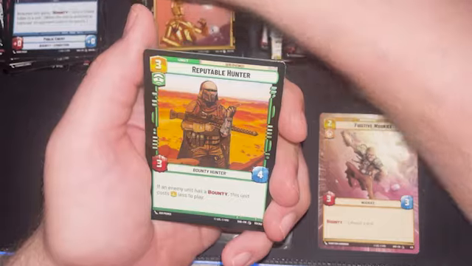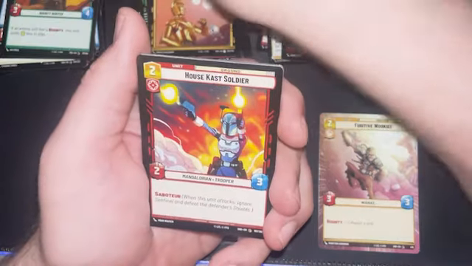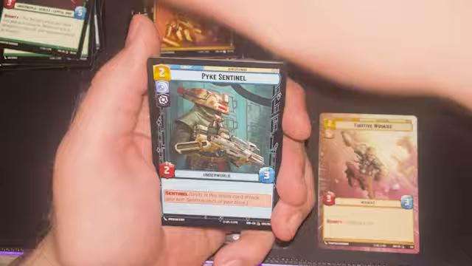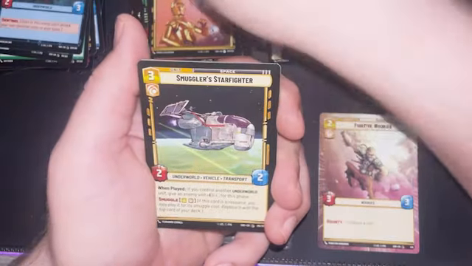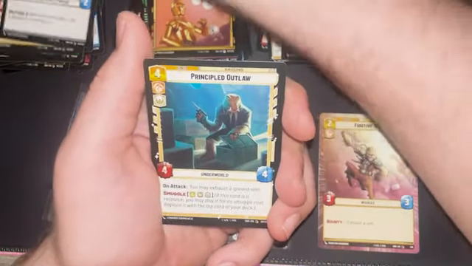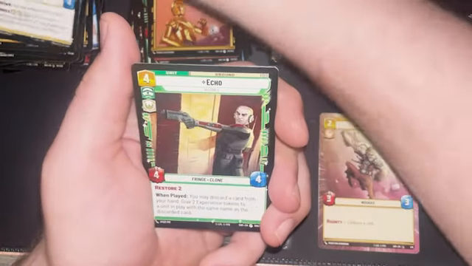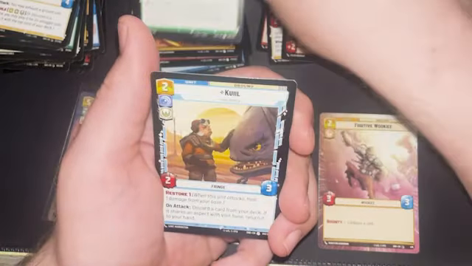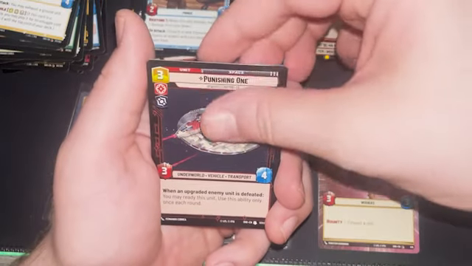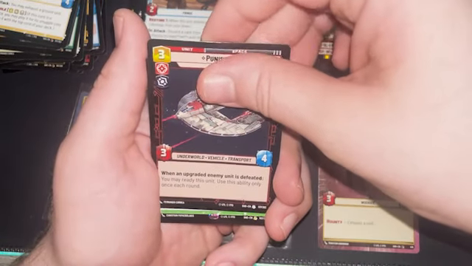Public Enemy, Reputable Hunter. I don't like to go super fast when opening these. I think I said that during the Spark of Rebellion openings. I like to savor it a little bit, but these are mostly cards that I've seen at this point. So really the stuff that I want is back here.